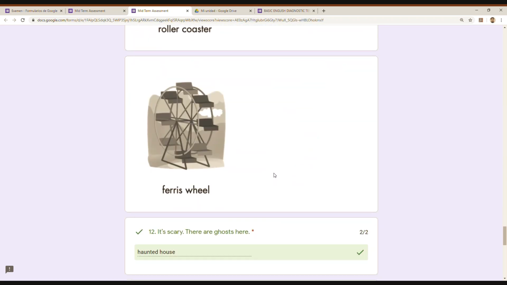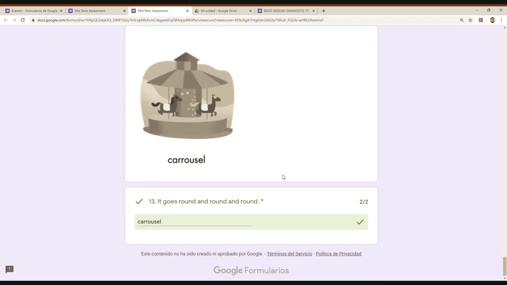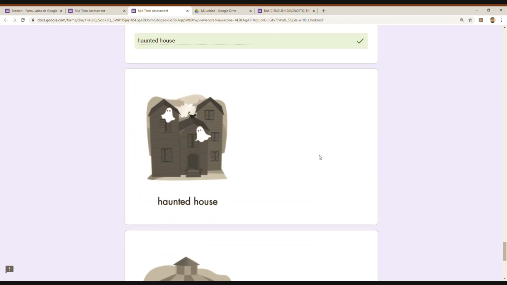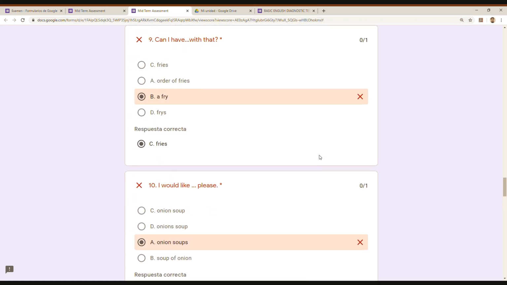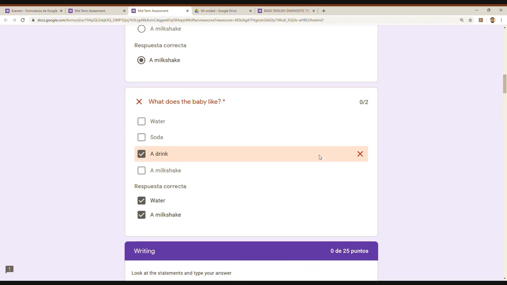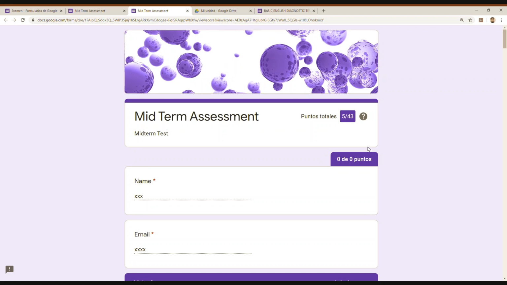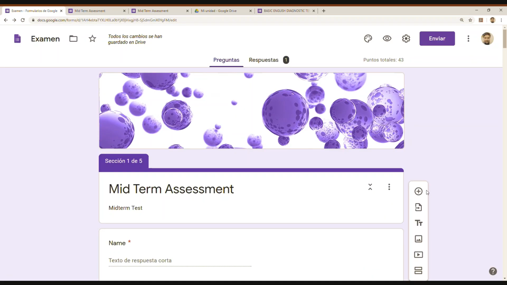So my students will get instant feedback about what I told Google Forms to evaluate, and it means that this particular student got 5 points out of 43. And if you go back to my exam, the amount of points that I'm going to grade is 43.